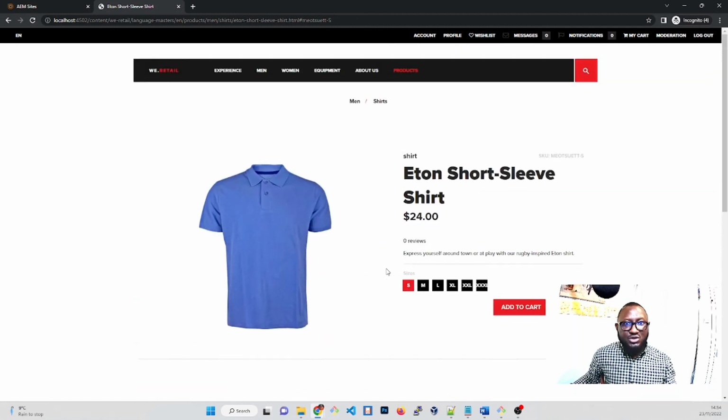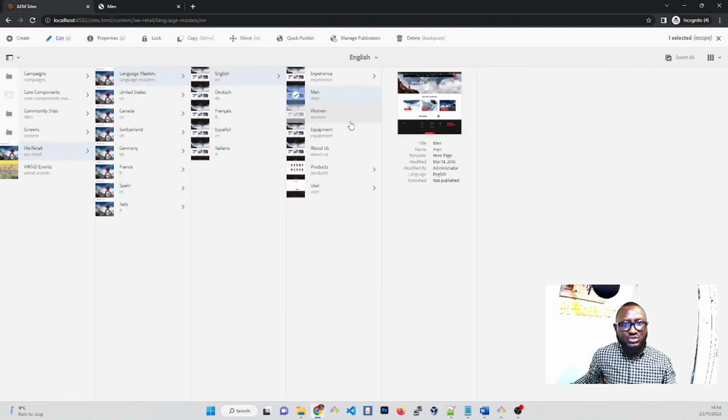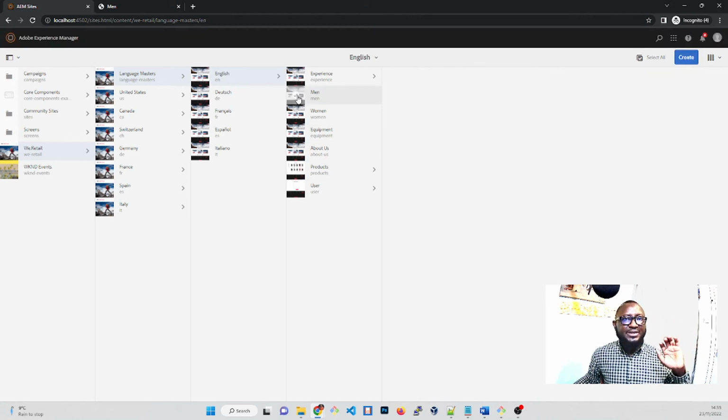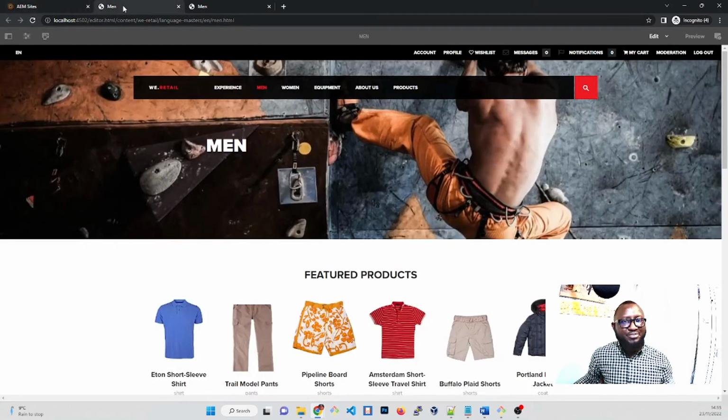Say for example they need to make a change on the previous page where we were. They need to make a change here, so you just need to go to that particular page we are talking about. It's the main page. If you want to edit the main page in AEM, you just need to select that page, and then you click on edit. I'm just walking you through a typical thing that you'll be doing on a daily basis as a web producer.